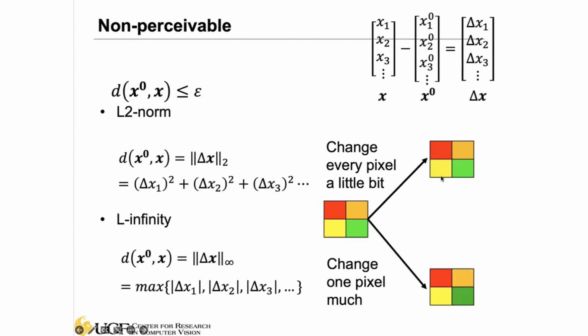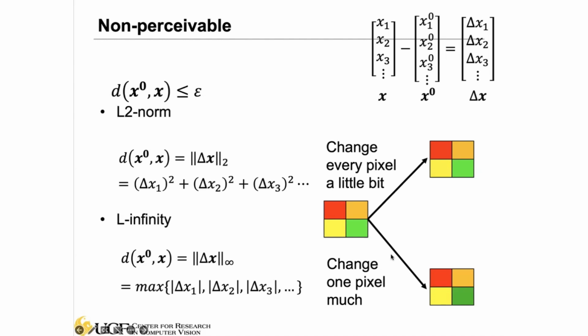Another way we can do is we can change 1 pixel a lot, right? We add perturbation to 1 pixel to make the change. So here, I don't know if you can notice, the change is added to the pixel indicated by this green color. Okay, so if you look at the perturbed image, it becomes this kind of light green becoming dark green.